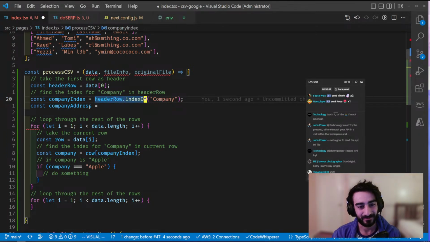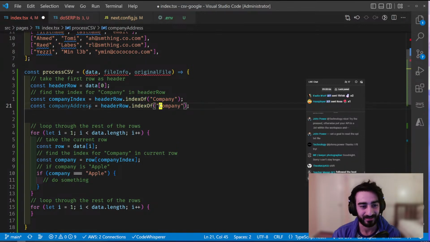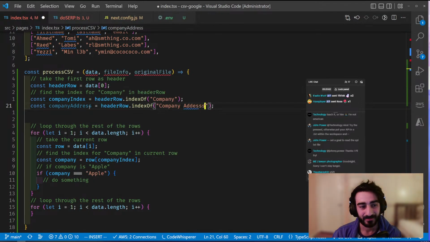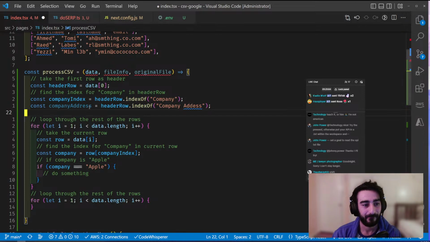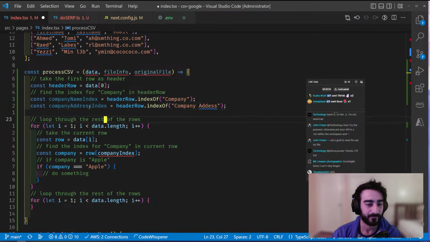Oh my god, I'm just gonna copy this. I don't know, Code Whisperer, it's kind of slow and weird activating. Company address. Company index, company address. Name index. Okay. Loop through the rest of the rows.